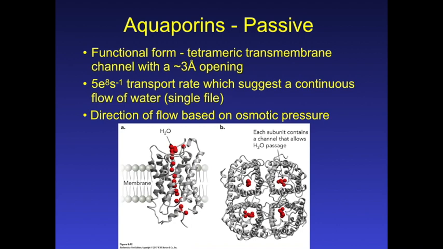Now, what actually forces this? Osmotic pressure. That is the difference between the two, and this facilitates. Here's the problem. I told you that the lipid bilayer is a barrier to polar things. The only thing that can actually leak through is water, depending upon how big the osmotic pressure, but the aquaporins are there to facilitate that. Water is the only polar molecule that can actually make it through the membrane. Now, what we know is it's only a 3.8 angstrom opening, and it allows just enough space for a single water molecule to move through.